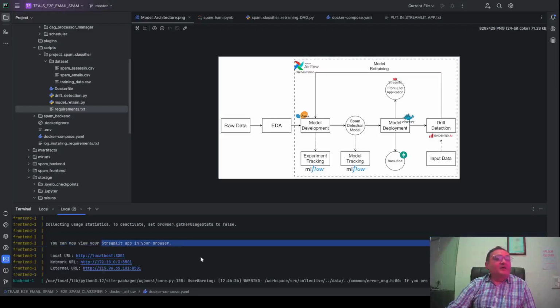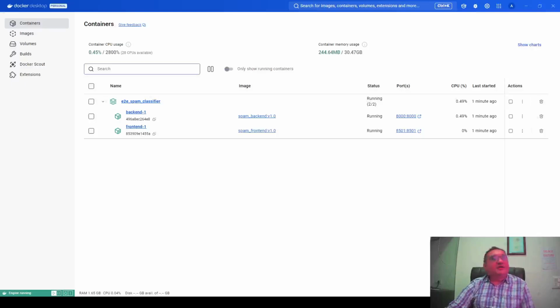Now here I will have to pause for a fraction of a second and make Docker Desktop the focus of OBS. So here is my Docker Desktop, and you can see that my app's backend is created, my app's front end is created, and it is also shown that it is running on this 8501 port. That much was clear from PyCharm also. Now I open it, and this is that Streamlit app user interface.